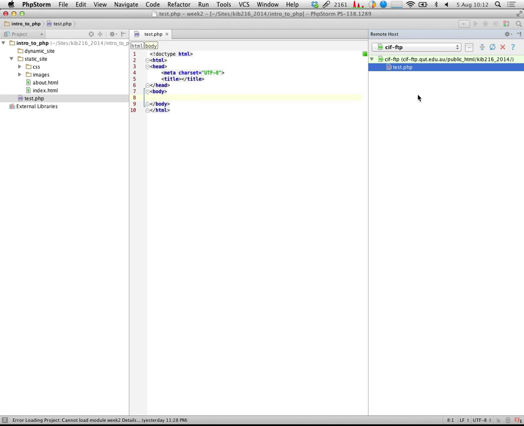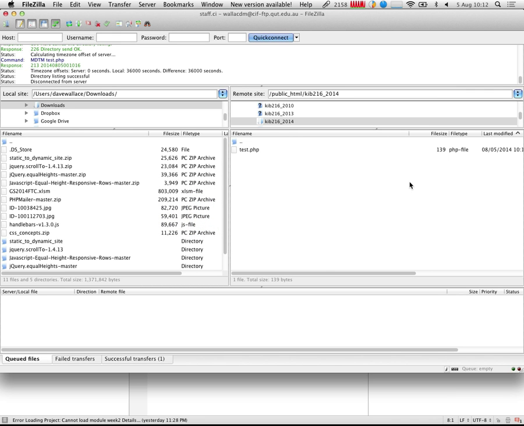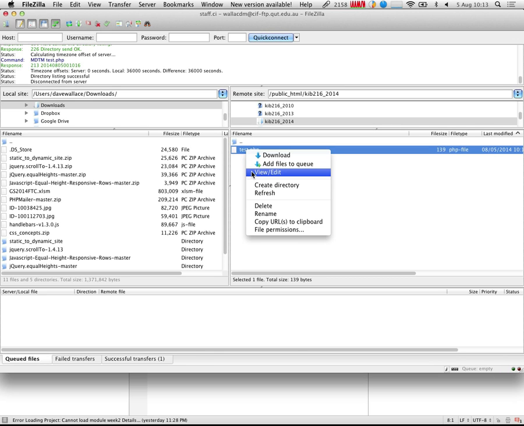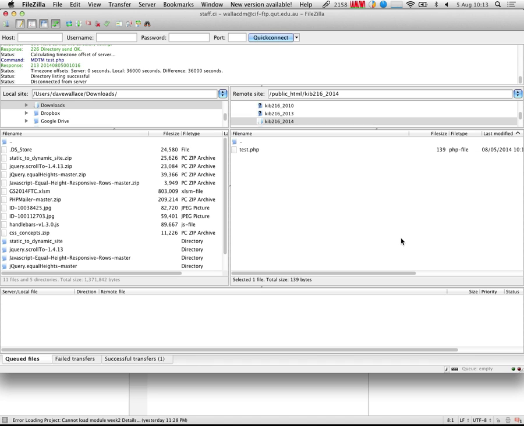That's probably the most common thing to forget when you're starting out doing PHP: you'll upload it to the server initially, but if you're not using FTP embedded into the editor, if you're saving it and then going out and uploading it each time through FileZilla, or doing the view edit thing from FileZilla and then saving and uploading, then people wonder why their changes aren't coming up. So if something's not working, the very first thing to check is, are your files actually on the web server? Have you remembered to upload them?